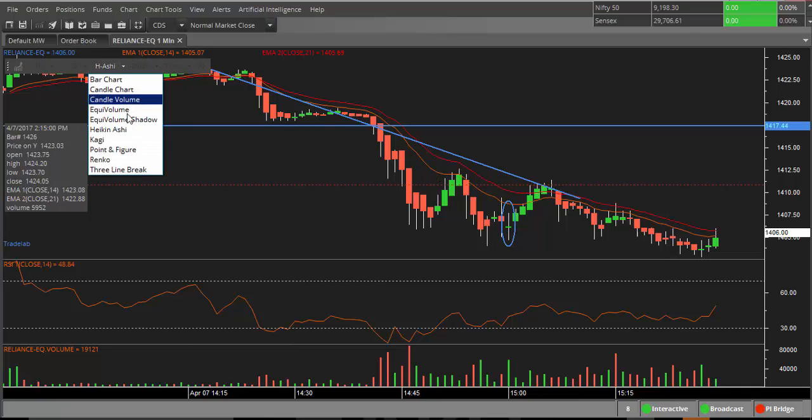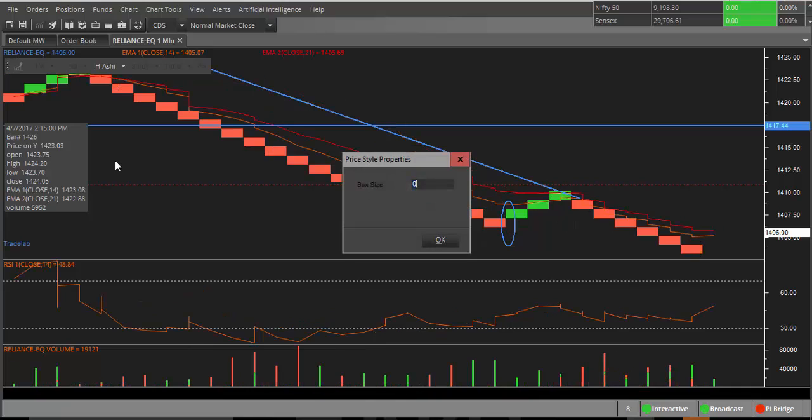Next we have one more option. We have about 10 options, but I've already spoken about candlestick and a little bit about Heikin Ashi. Now let me talk about Renko. Renko is getting very popular these days because of the ability of the Renko chart to identify the trend faster than any other chart type. To identify the trend, this is the best chart type that you can use.